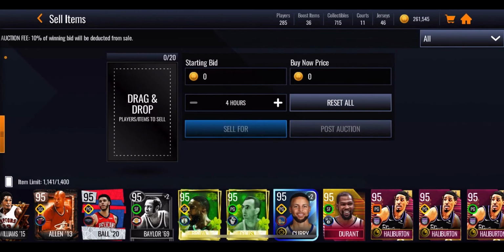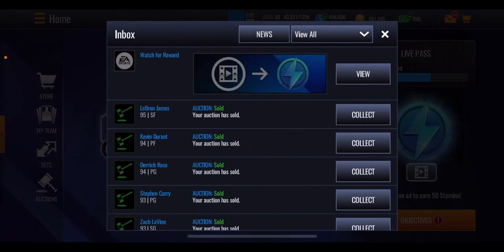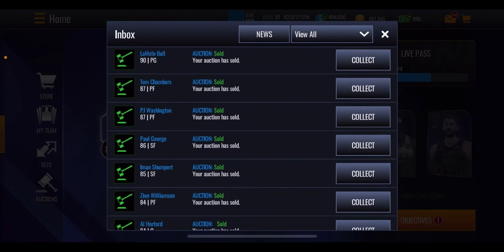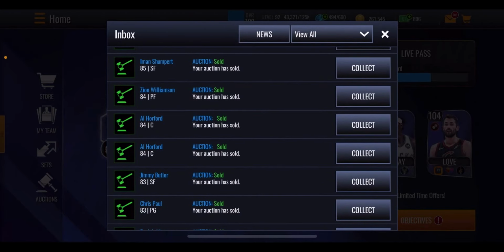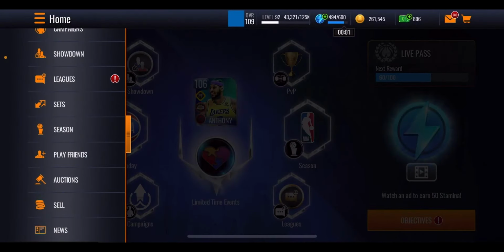One thing that is a little bit more noticeable is obviously if you've had an account for a little bit longer, when you go over here and you want to say claim back the cards that didn't sell, it is working a lot quicker on accounts that are newer, and that's probably because there's less stuff on that account.